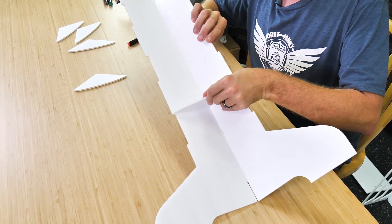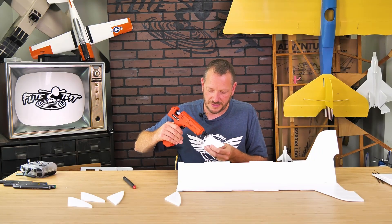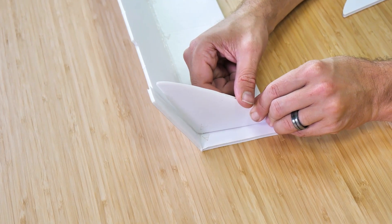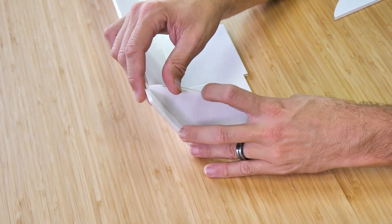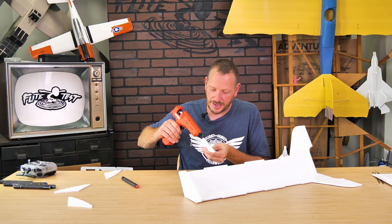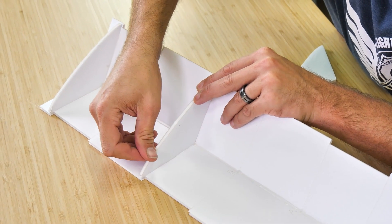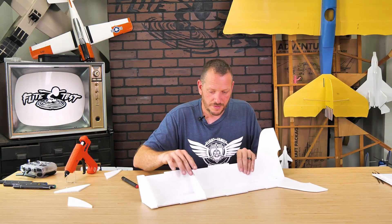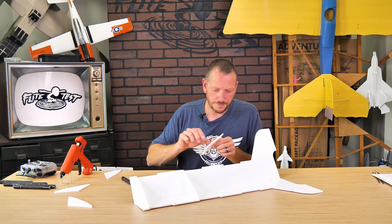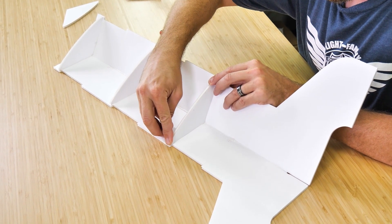Our next step is we're going to take our A bracket and match it up with the A on every location, starting from the top and working our way down. All we need to do is apply a bead of glue, and when we place it in position it's very important that we make sure the bracket is above or below the slot on both sides of the pillar. This is really important because if it's on the wrong side it's going to pinch the paddles and not let them move freely. The way we're going to mount this is just on the top side of that line — we have our glue, there's our line, and we press it and hold it in place.